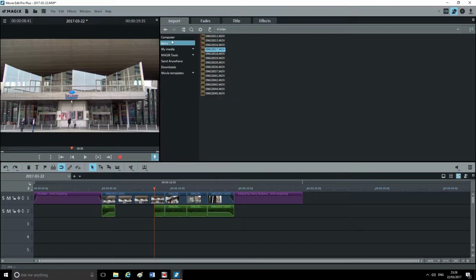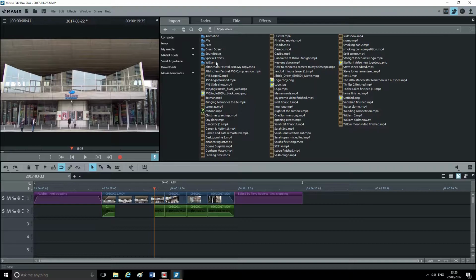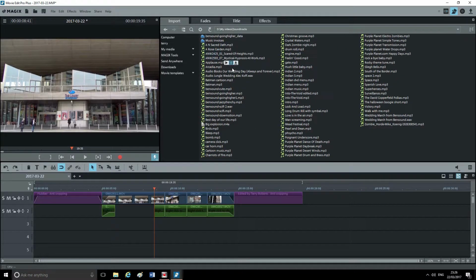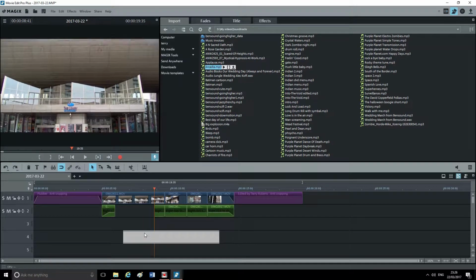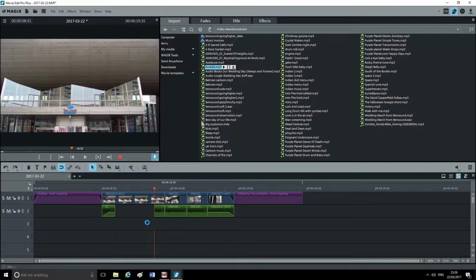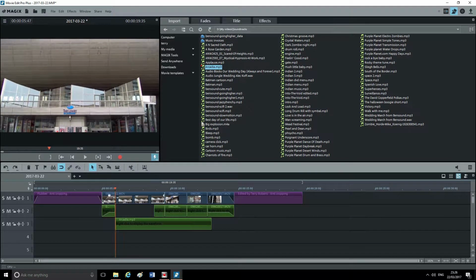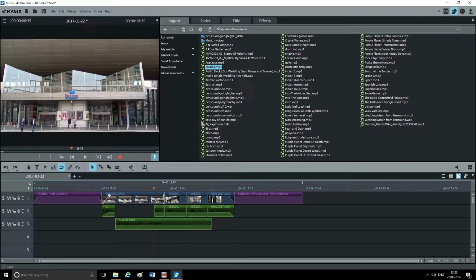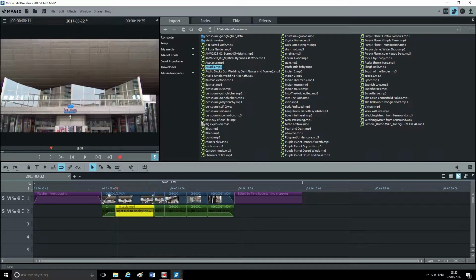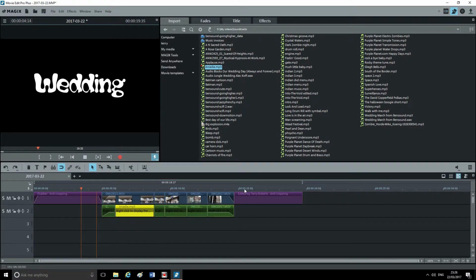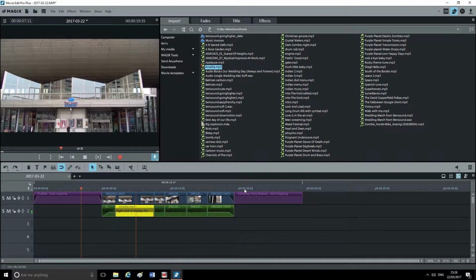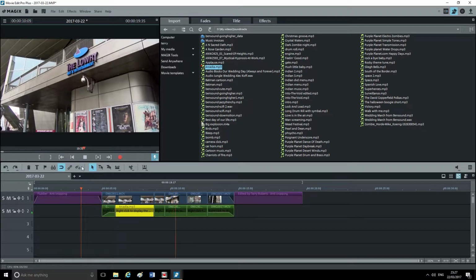Then what you do is you import your audio that you do want, which I'm just going to find now. Just anything will do, just to show you. This will do. Drag that down there, and you slot it in there. Now obviously it's too big to fit in there, so we just drag it across to the point where you need to snip it. You press the T, delete the bit that you don't want, slide the new audio into there. That's how you do it. There you go, and that's how you do it.